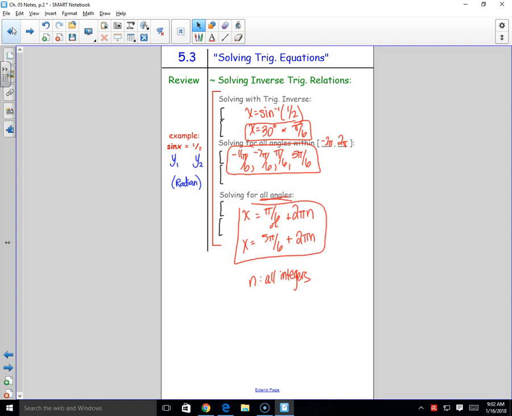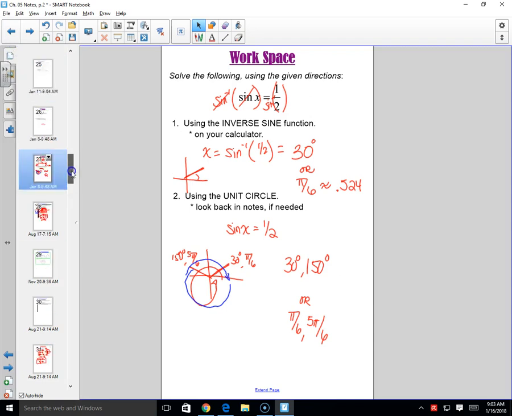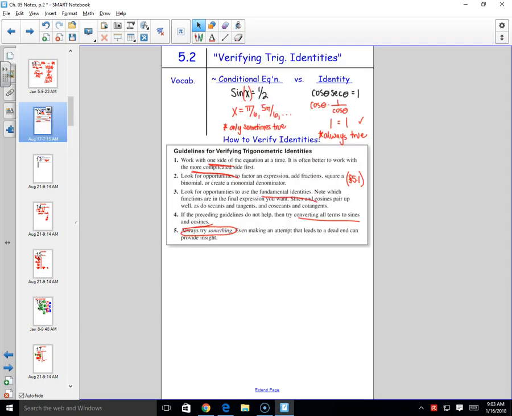Meaning, trig identities versus conditional equations. We talked about this on Friday a little bit. I think this is the beginning of section 5.1. Let me just go back there real quick. Maybe it's 5.2. What was the difference between conditional equations and identities? Only sometimes true. So the equations that we're seeing in 5.3 are not always true, not true for every single angle out there. So we need the unit circle to help us figure out which angles it is true for.